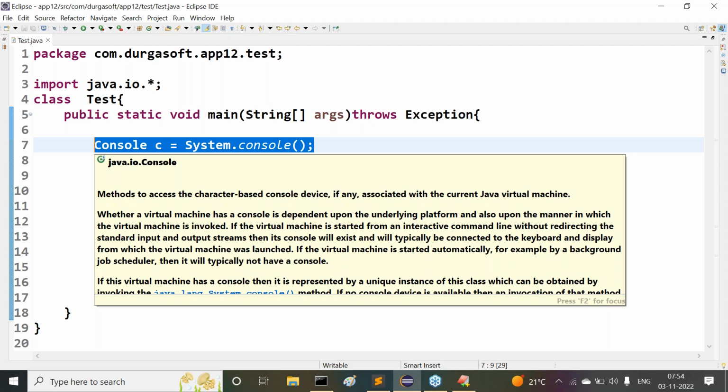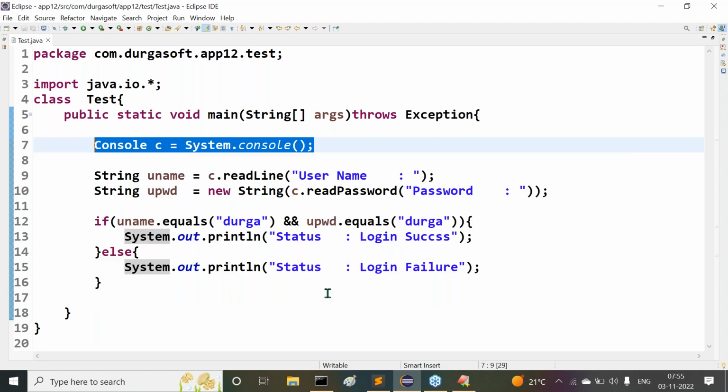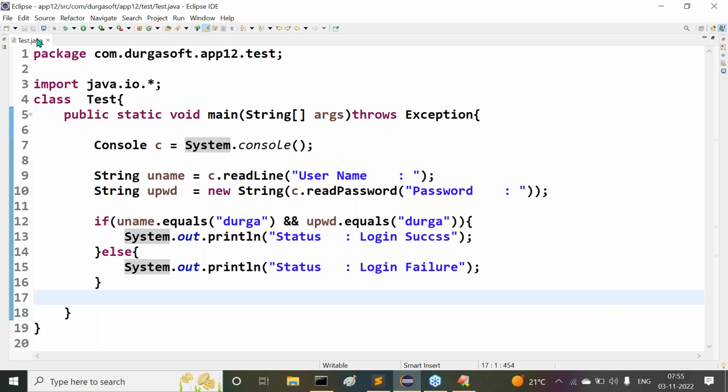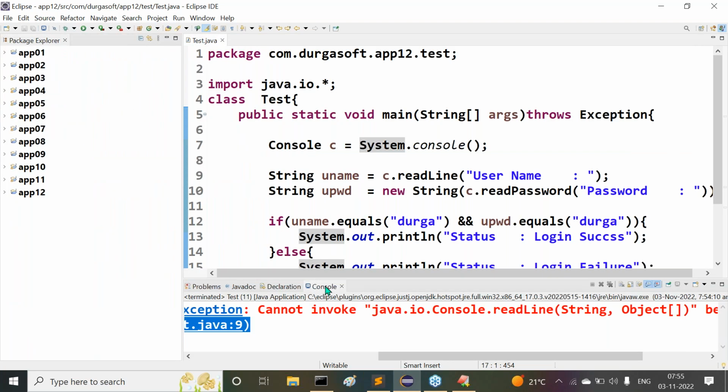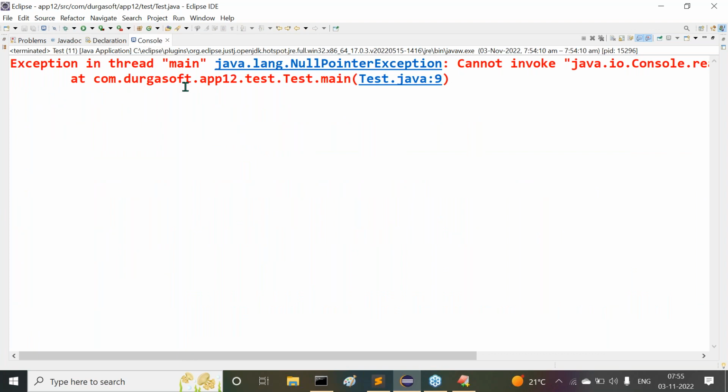I think so. What I analyzed there is that in IDEs also console is available. What is that console in IDEs? This is the console where we are getting outputs. To represent this, maybe internally some console class is available, but explicitly we are using console. Both may be matched. Because of that reason, IDEs are not supporting the console option.